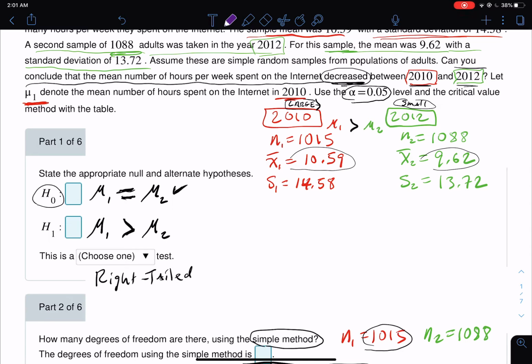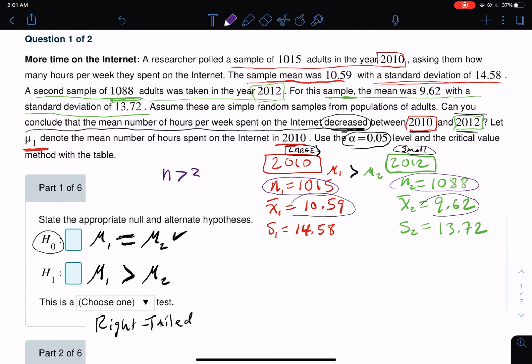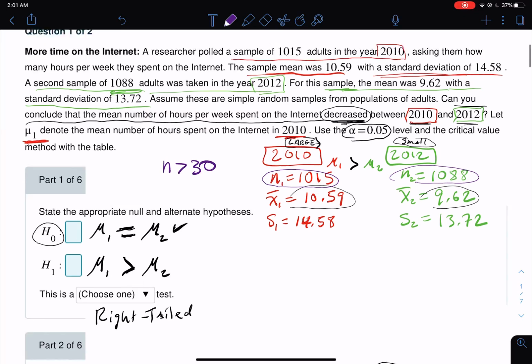Okay, that happened. Second, the samples are independent from one another. Yes, I believe it said independent samples. And then the final thing is that each sample size is larger than 30, or its population is approximately normal. Well, I don't think it said that the population was normal, but it didn't really matter. We have evidence. Look at that. Our samples must be greater than 30, and they definitely are. Okay, so that first one was satisfied.